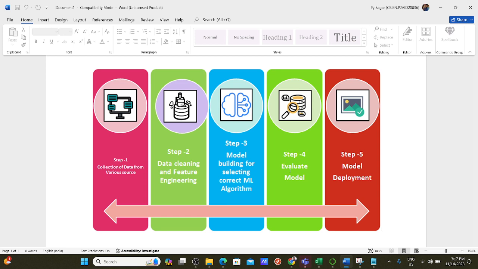These are the different steps associated with ML. If someone asks why do we use ML, I've explained it in the first video. ML is the subset of AI that focuses on algorithms and statistics. ML learns the pattern from the data.